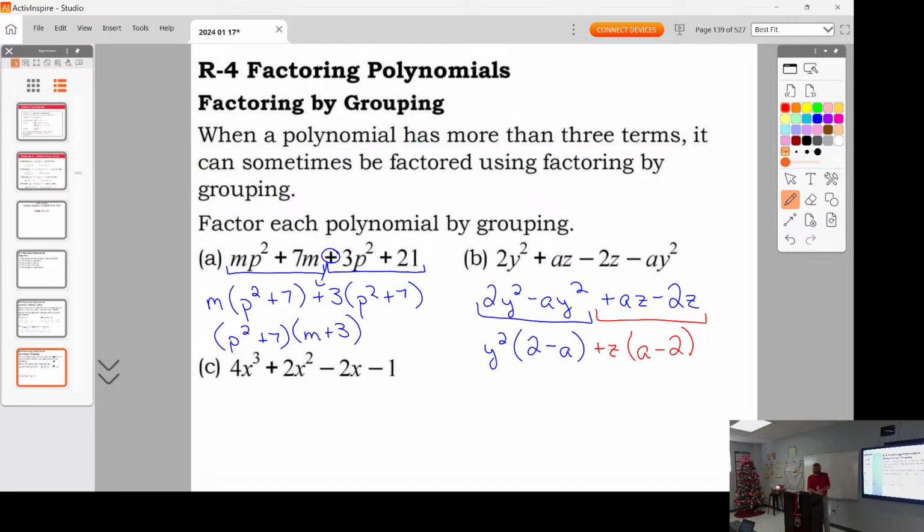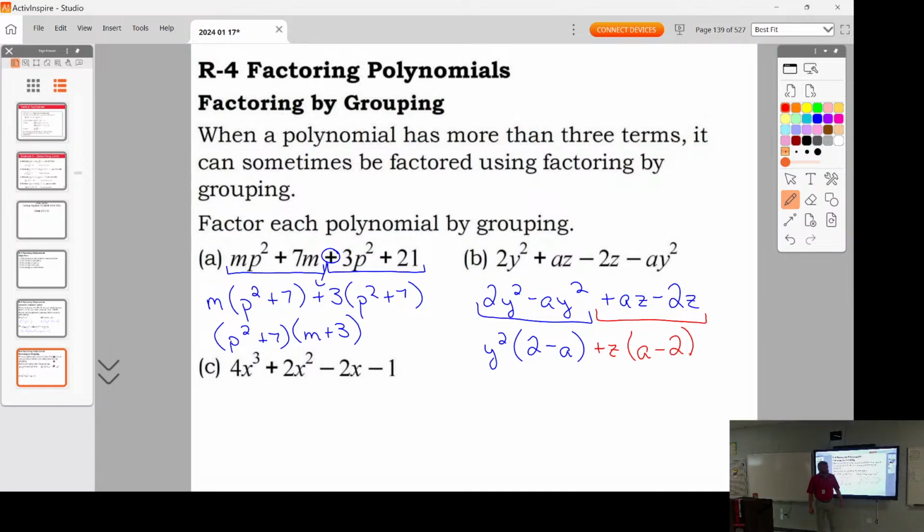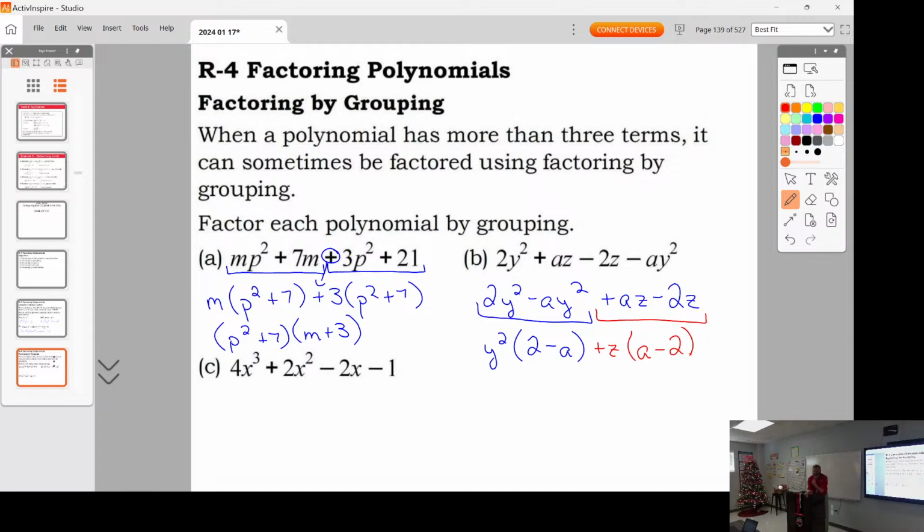No. Do they have anything that kind of looks like they might be in common? What? Okay. So is there any way that you can think of to, can I make 2 minus a into a minus 2? Or can I make a minus 2 into 2 minus a? Legally. Is there a way to do it? We can't set things to 0 because I'm dealing with expressions and not equations.